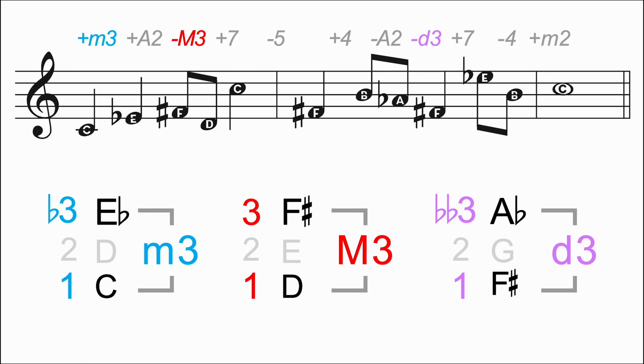So right out of the gate, C to E flat, there's our minor 3rd, right? Because the major perspective would be C to E, right? So we've lowered the major to get to minor. Then later we have the D to F sharp, still in the middle of the first measure, right? So that D to F sharp, we know that's major already. Don't need to worry about that.